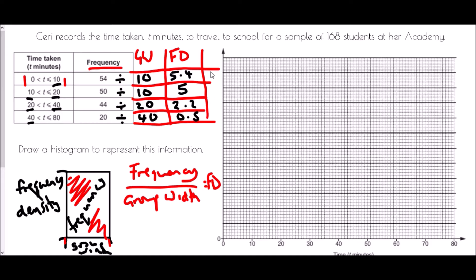Now we need to plot these onto our graph. The main thing here is the frequency density axis on the graph doesn't actually have any information written on it, and that is because we need to decide how high this graph goes. The key here is that the largest frequency density we have is 5.4. Just having a look, we have 12 sections here.